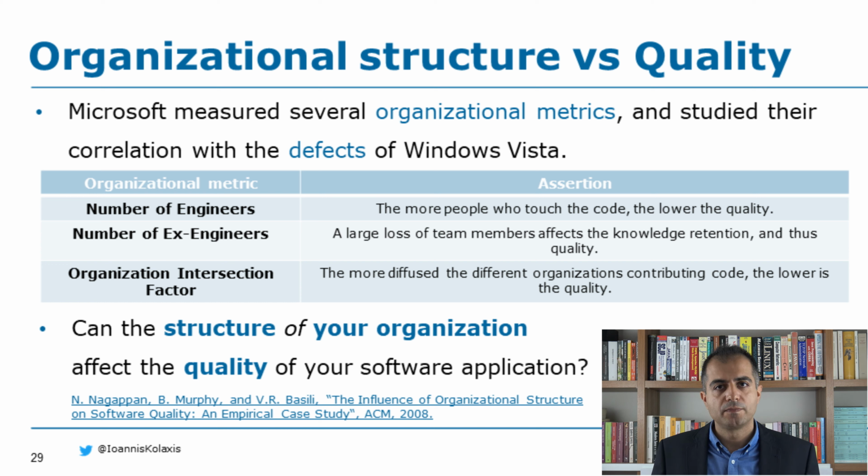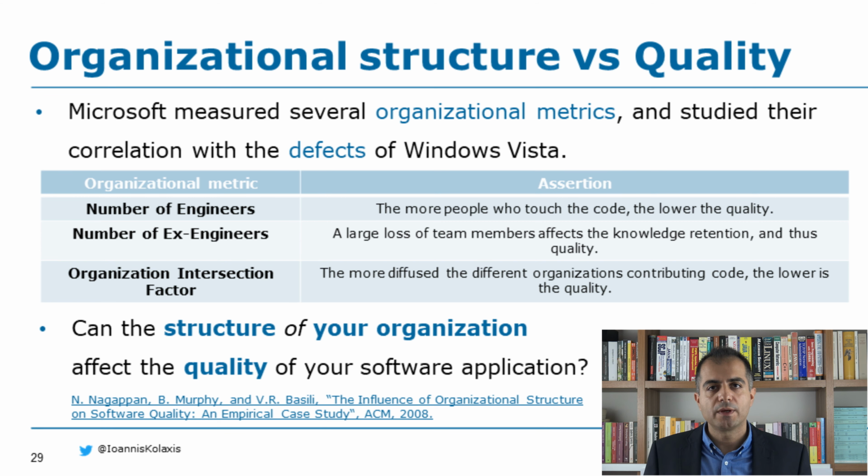So they assume that these teams, due to the different time zones in different countries, will not be able to communicate as effectively. And these gaps in communication, again, you guessed right, they create gaps in the business logic and they translate to defects in our application. So what did they do in order to assess if the organizational structure affects quality?